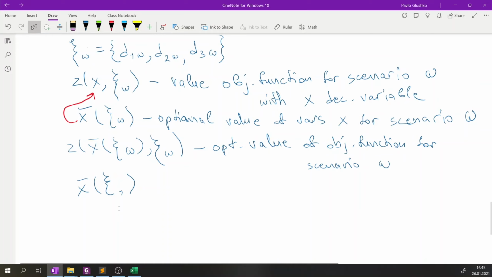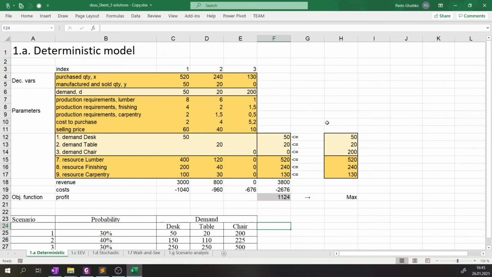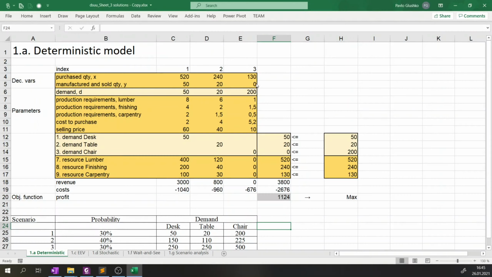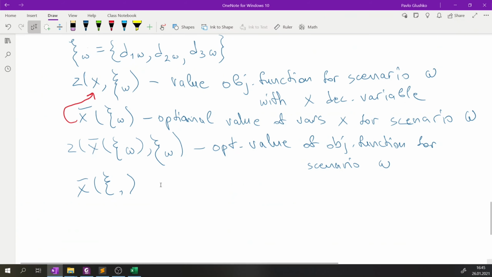And this solution or value of decision variables is this. So it's equal. Now, what will be the value of objective function?